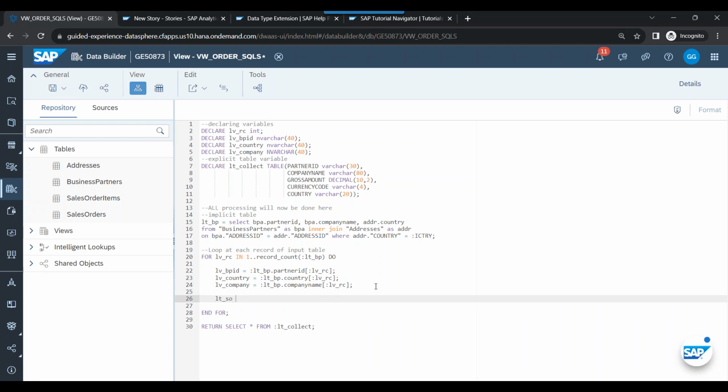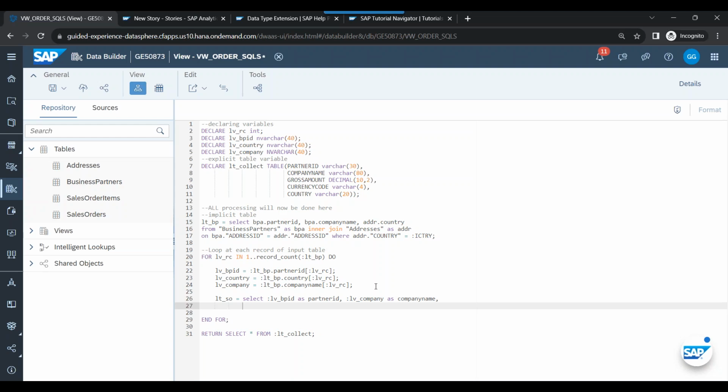Now I'll get all the sales orders. Select LVBP ID, business partner ID as partner ID, LV company as company name, LV country as country, and now I'll get the total sales order amount.